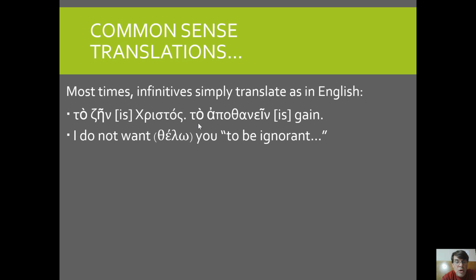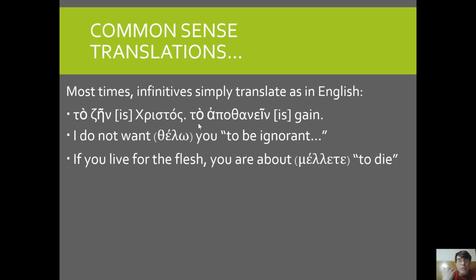So like the word thelo, which means I want. You expect an infinitive. I want to be ignorant. Or in this case, I do not want you to be ignorant. But thelo expects an infinitive. If you live for the flesh, you are mellete, to die. You're about what? You're about to go. You're about to sleep. You're about to die.